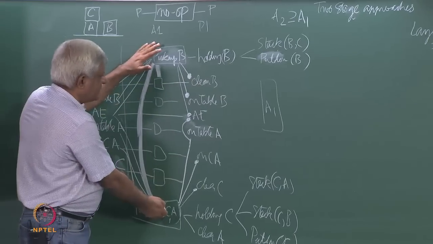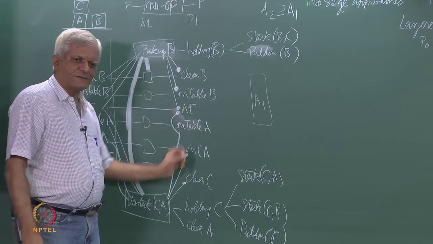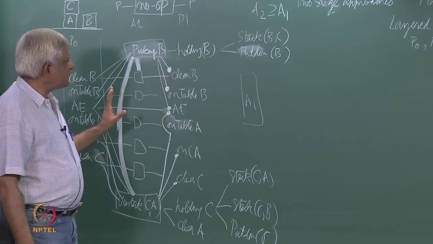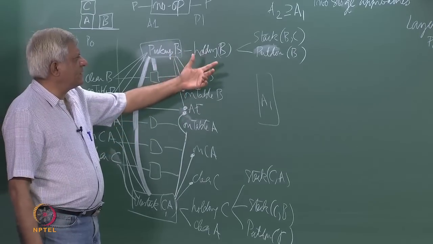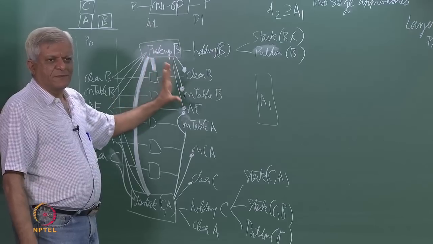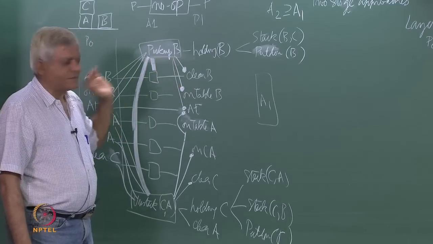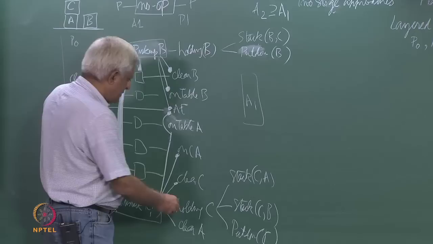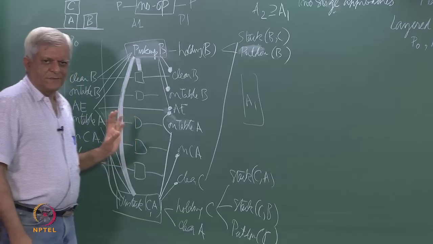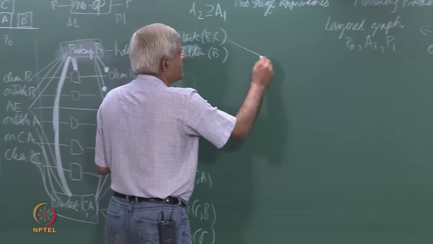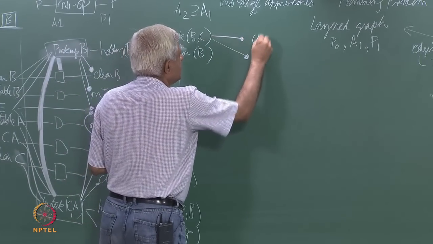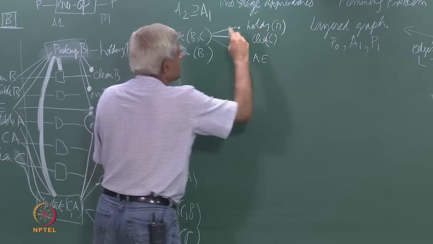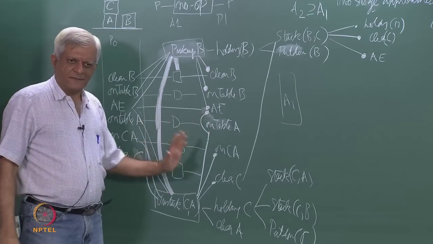So, I have this same A1 set of actions, and remember all these no ops are always there for every proposition in my proposition layer; there is a no op action which takes it forward to the next layer. That is always part of the graph, plus anything new that I can add. The only condition I need for adding an action is that its preconditions must be available in a non mutex fashion. So, again to repeat, if you want to stack B onto C, what do I need? I need holding B, of course, I need clear C, and that is about it. And of course, it will have its effects: arm empty, not clear C, and not holding B, and so on. So, in this process I construct the planning graph layer by layer.